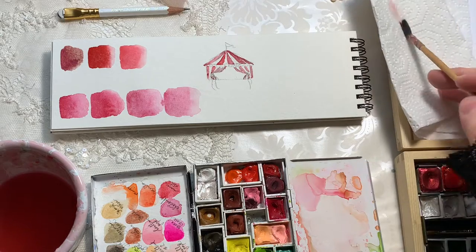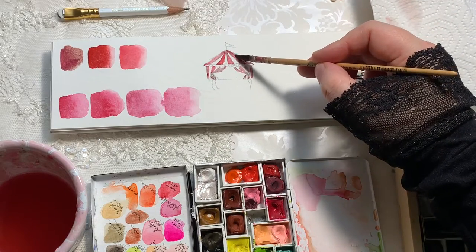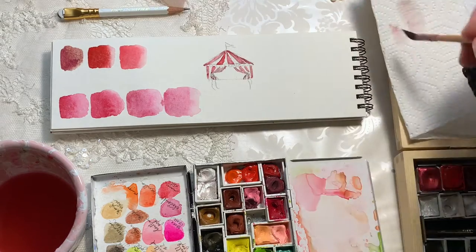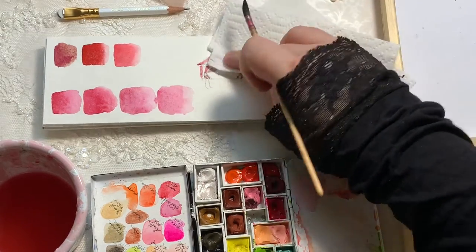Okay, so the next thing I do is I try and lift some of that color if I want any highlights. Now you can do this several ways. You can leave some parts a little bit lighter as you're painting, but this is such a small area, so I just sort of blocked it all in.